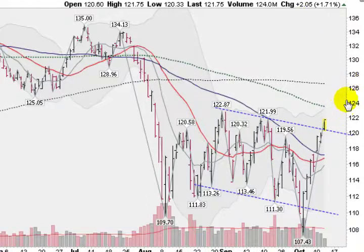And here is the S&P 500 — this is the S&P 500 Spiders, the SPY — currently up 1.71%, another strong day. Breaking out finally of this overhead trend line, clearing that, well above the 50-day moving average and the 21-day moving average, which is now starting to turn up. You can also notice the 50-day moving average is starting to flatten out and turn up as well. Volume has been light and tapering off — not a good sign, a little bit of a sign of weakness. Coming into possible overhead resistance at the 100-day moving average, which is at $123.54, about $2 higher than we are right now.